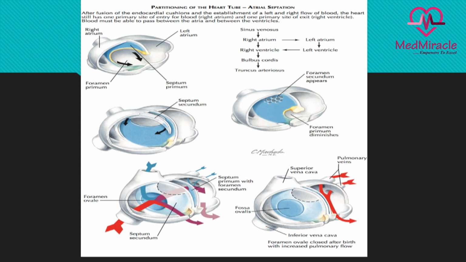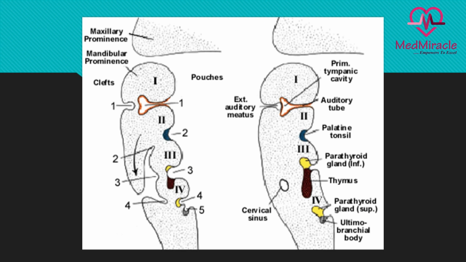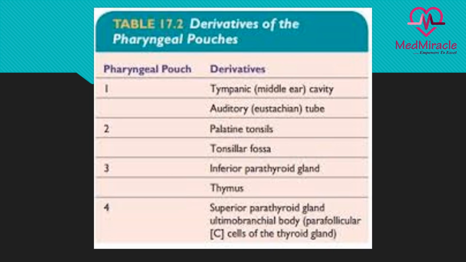It will be a very straightforward question for somebody who understands, but very difficult for somebody who has just read the text and come. Again here, this is the way they can mark various pouches and clefts and ask what structures they will give rise to. So now only remembering these structures in the form of tables is not important. You could get away with something like this: pharyngeal pouch 1, these are the derivatives, second derivatives are these. But now you cannot get away with just remembering this in the form of theoretical knowledge.